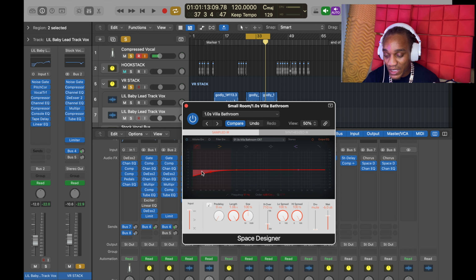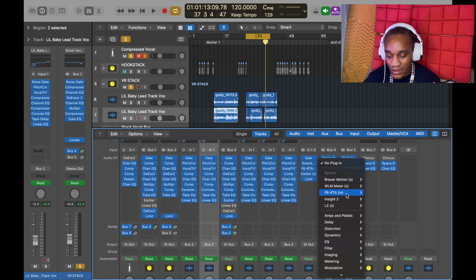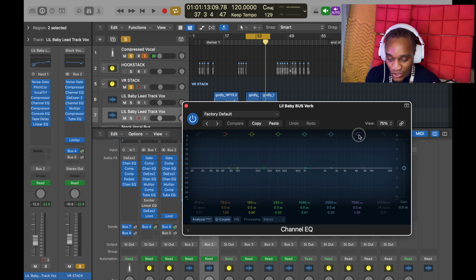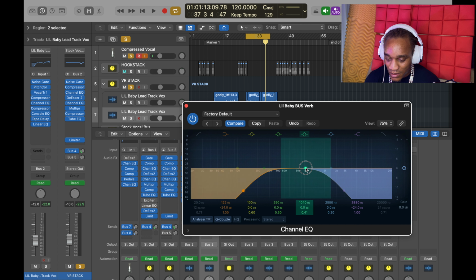And do some EQing here. Let's use this one to start shaping that space that you want your EQ to be in, okay? Then we're going to go to the EQ. We're just going to shape this space. I want a little bit more high end in it.